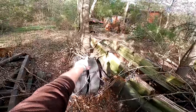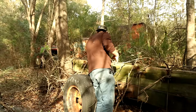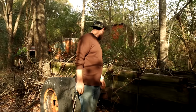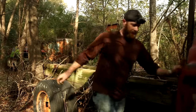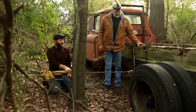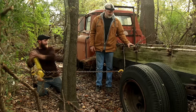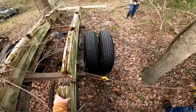So pull it away from that tree right there? Yeah, I think we can, and that way it'll get that dually rear end just past this little bit too. Because if we try to come forward now, it's so far up against that tree from us pulling this over. I don't think we're gonna have to jack it though. Just hook the chains to move it. Yeah, it's moved without it being jacked already. I think every tire that we thought was aired up, they're all flat. All flat, just stiff. Yeah, they were so stiff. I don't know. It's moving. Is it? Yeah.